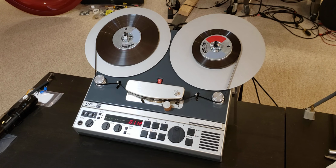So next on the list of slight shortcomings, after no replaceable head block, would be mechanical noise. If you do internet search, you will find many, many discussions centering around the noise of this particular machine. And I have to say, it makes more noise when running than some machines I have. For example, Sony APR-5000 makes virtually no noise. You can stand right next to it, put your ear to it, and hear nothing.